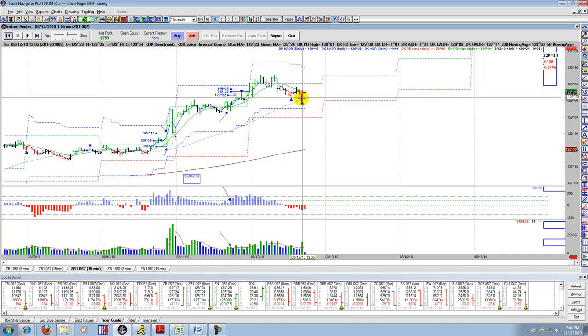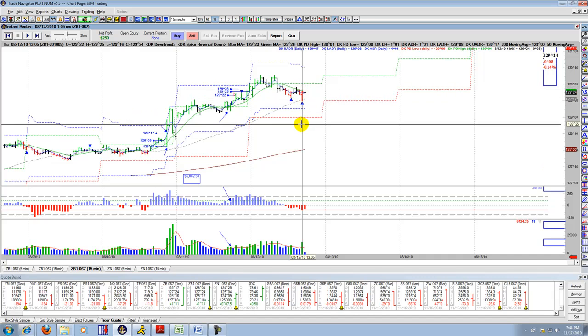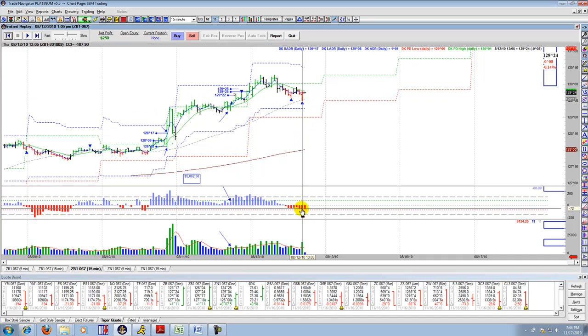Now this can be a long signal, right? So we're going to look here. This is good. Spike reversal bar is fine here. You have green bar volume. So you could pass on this spike reversal bar, and let me tell you why.